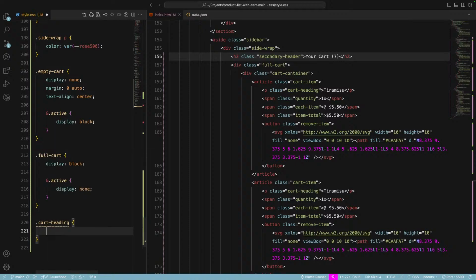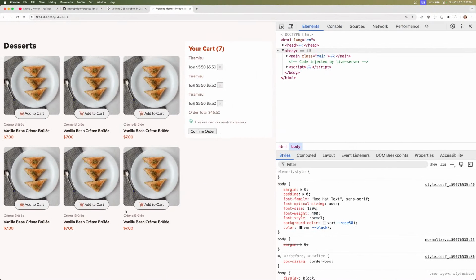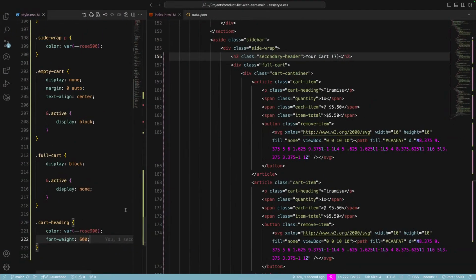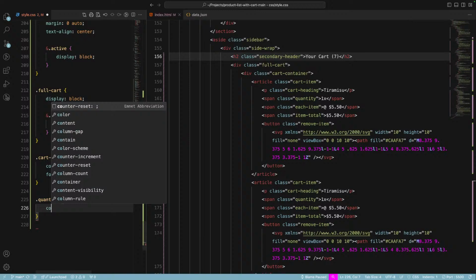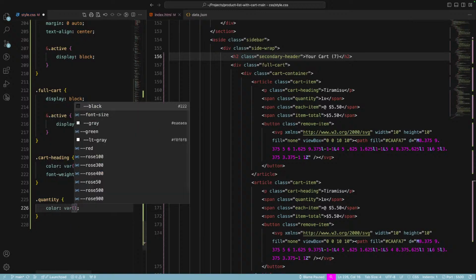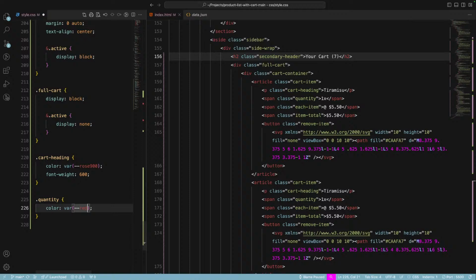So I'll say card heading, color, var. I'm going to do rows 900. And the font weight, I'm going to do 600. And then quantity, color, var, red.